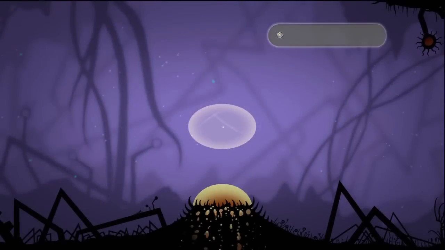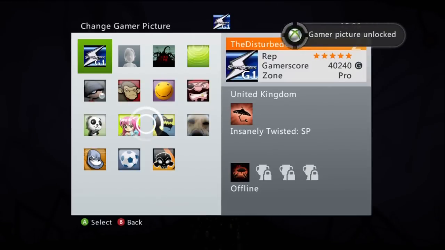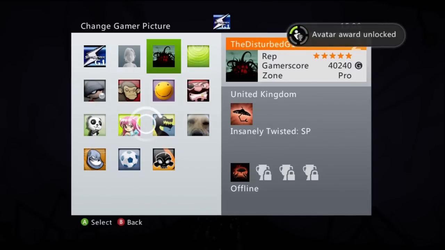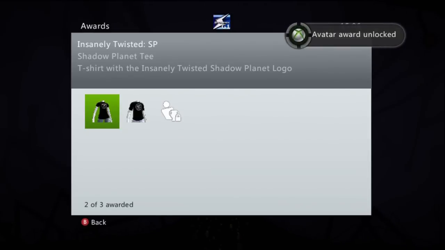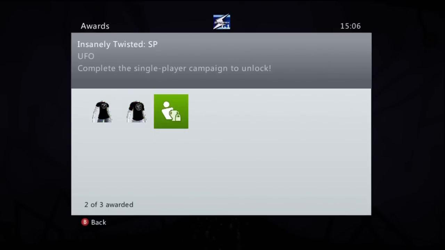Oh, and I got an achievement. Nice. Complete homeworld. And a gaming picture. Let's have a look at this. There it is. And an avatar award. Oh my god. T-shirt with the Insanely Twisted Shadow Planet logo. Nice. And this one, oh, I'll get a UFO for completing the game. Okay, cool.